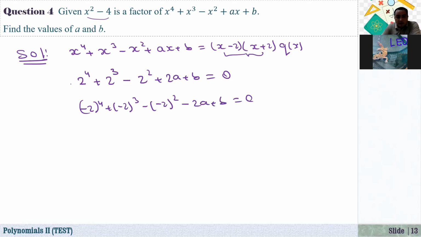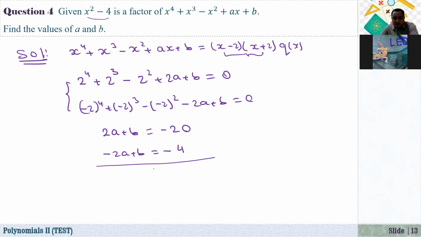Right. And if you simplify the first equation, on the left-hand side, we have 2a plus b. On the right-hand side, 16 plus 8, 24. 24 minus 4, it is 20. So take to the right-hand side, it is negative 20. And the second one, it is 16 minus 8, it is 8. 8 minus 4, it is 4. Take to the right-hand side, so here we have minus 2a plus 4 is equal to 16 minus 8, it is 4, so that's equal to minus 4.